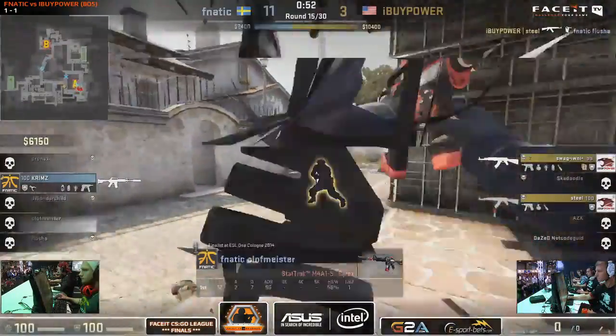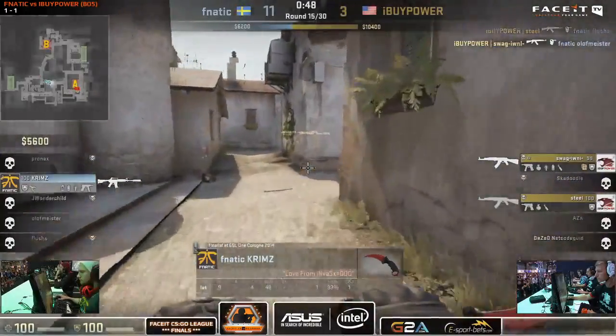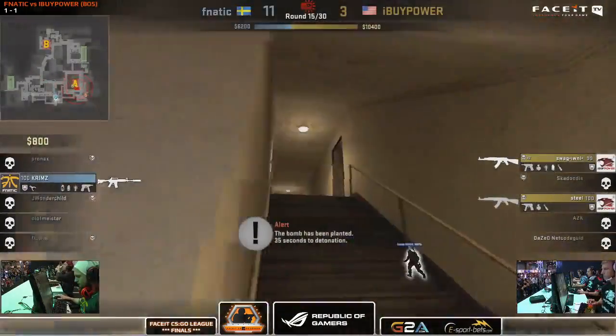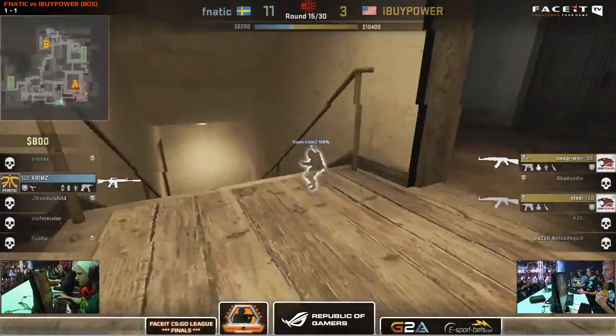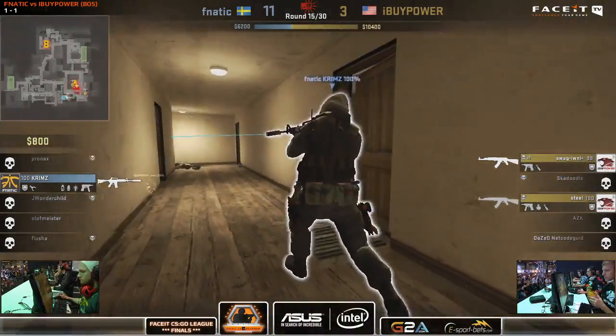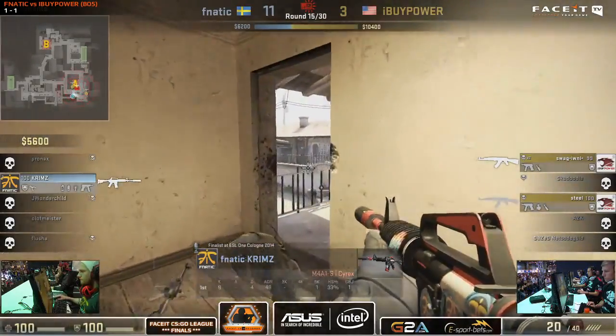And there is the frag from Steel on the entry. Another one from Swag on the site, and krimz is in a 1 on 2. Bomb down, and iBUYPOWER. It's the last round of the first half. It is a round that they absolutely cannot afford to lose. Now you see them taking the position I was talking about before. He can cover quad and he can cover house from that position, or the apartments.